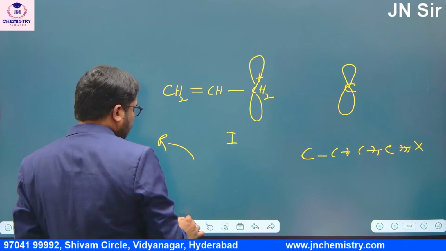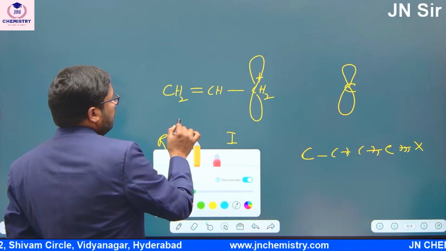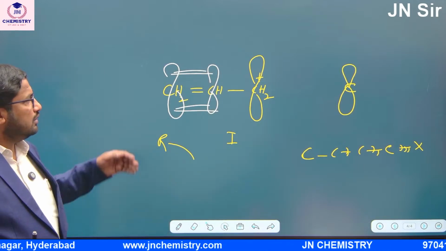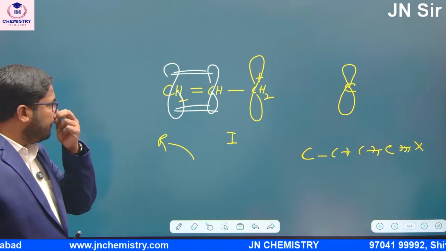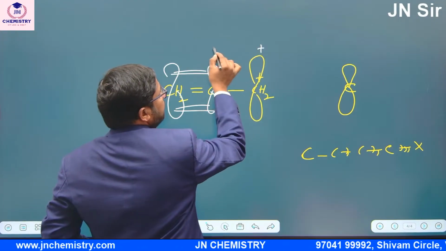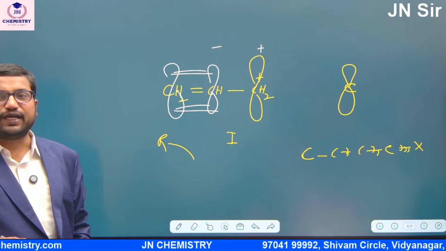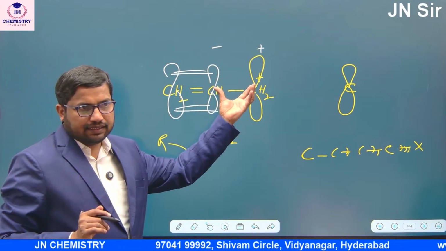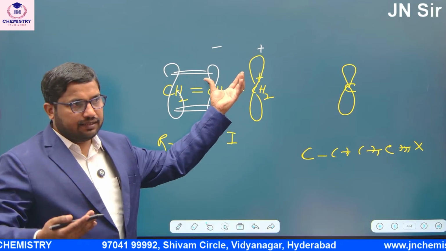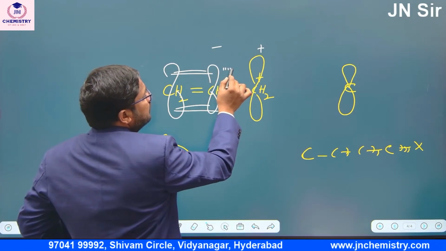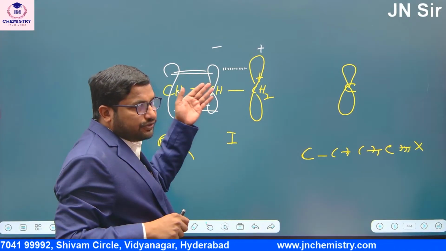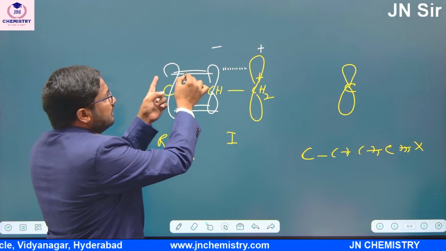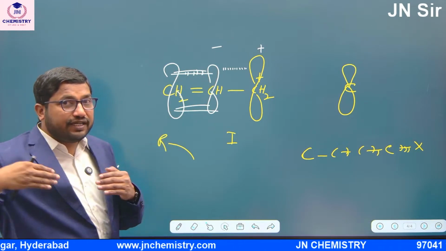How does the pi bond form? Because of lateral overlapping, sidewise overlapping of pi. Imagine this is a positive charge and this is a negative charge, side by side. What exactly happens? Attractions start, opposite charges are attracted, right? So the electrons are moving towards the positive side. Automatically what exactly happens here? Here also the bond weakens.